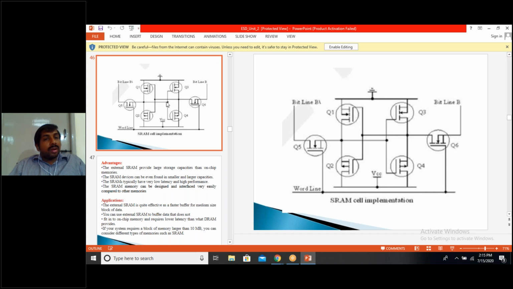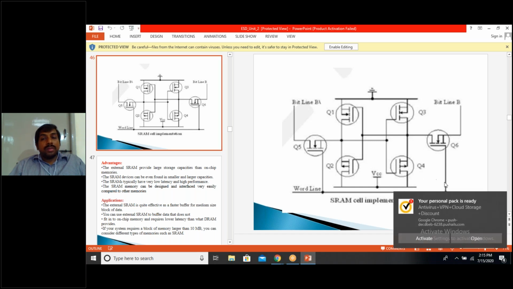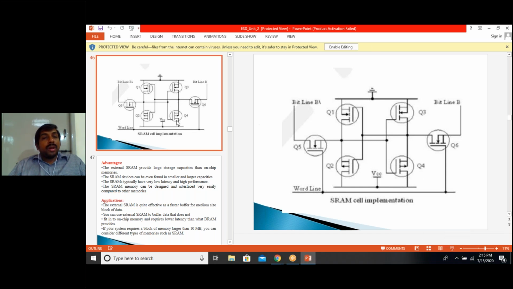This output is connected to the gate of the other inverter. The right side output is connected to the gate of the left side inverter. So like that, this data is rotated between these 4 transistors, and it always retains the value. But if you want to read the data, the data written in the outputs of your CMOS inverters will be read by applying the word line as 1. So those data will be given to the bit lines. So this is only a 1-bit memory implemented SRAM cell.